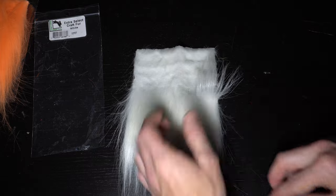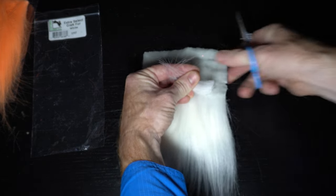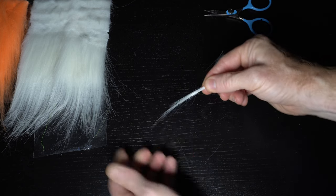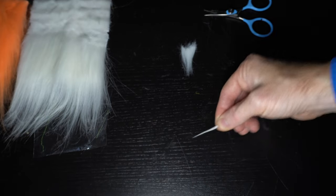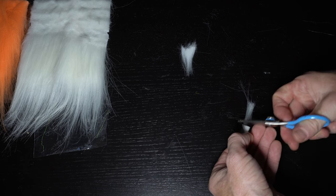the sheet. Now, craft fur has a thick underfur with many different lengths of fiber. We need to clean this up. Pinch the tip of the fur clump and then pull out all the underfur and shorter fibers. Then pull out just the longer fibers and replace them in the clump so they are more even. It helps to wet the fur to keep it held together, and then cut off the extra length to make it easier for the next steps.